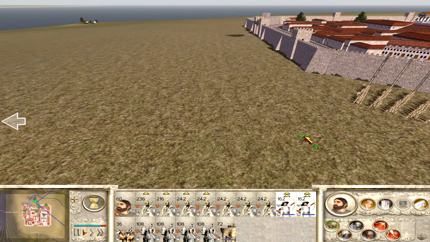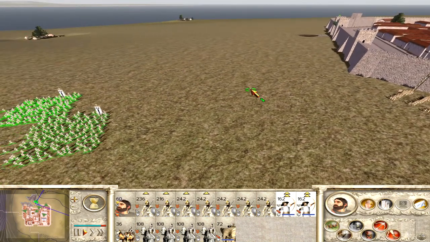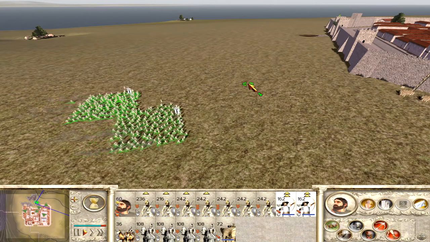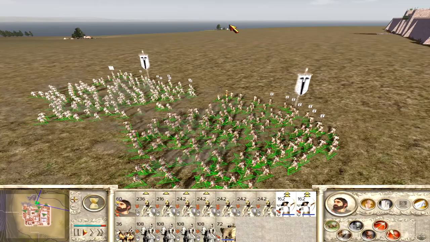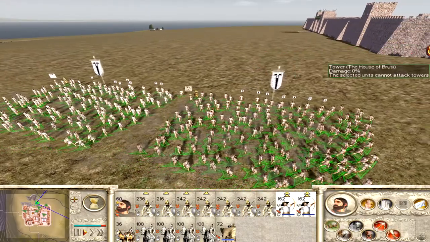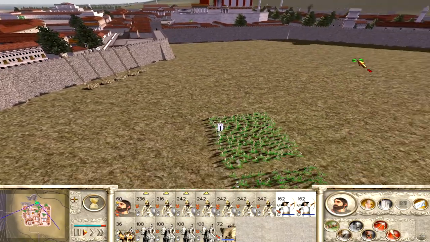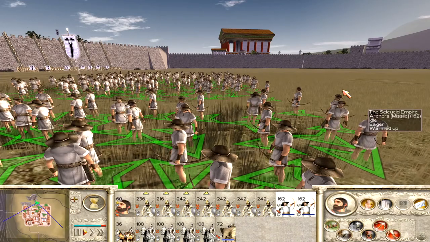I don't really know where to stand exactly, where the tower can't hit us. Because I want to be close enough so that I can do something immediately, but I don't want to be too close so that I'm going to get shot all the time. Gonna have a nice little look at the Mediterranean there. Also, love how the temple just towers out above everything.